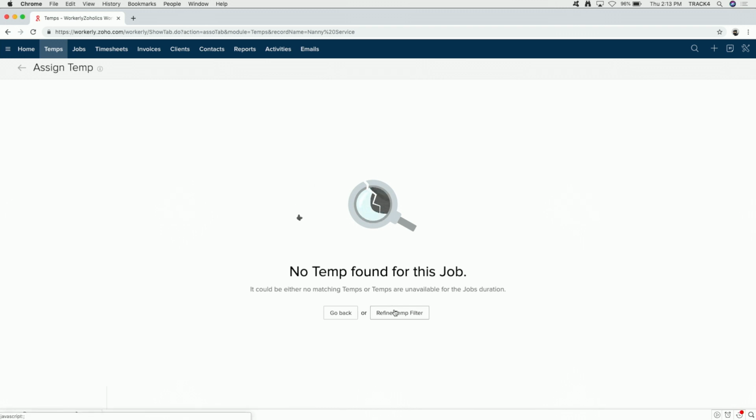Now, by default, there are certain filters that are set up. Let's take a look at what happens when you create a job request or a job definition.